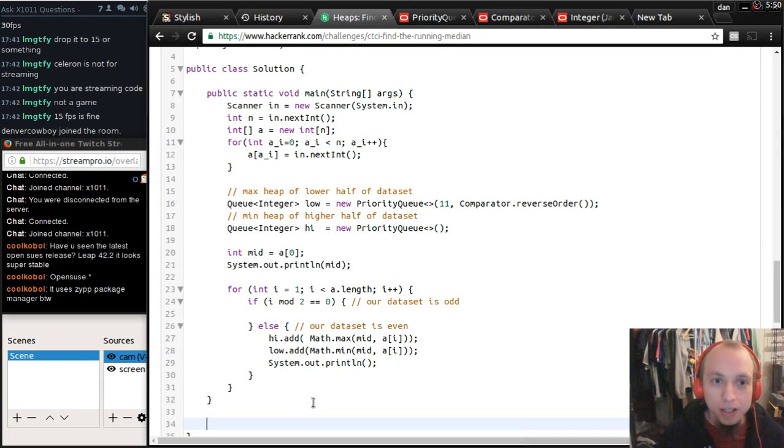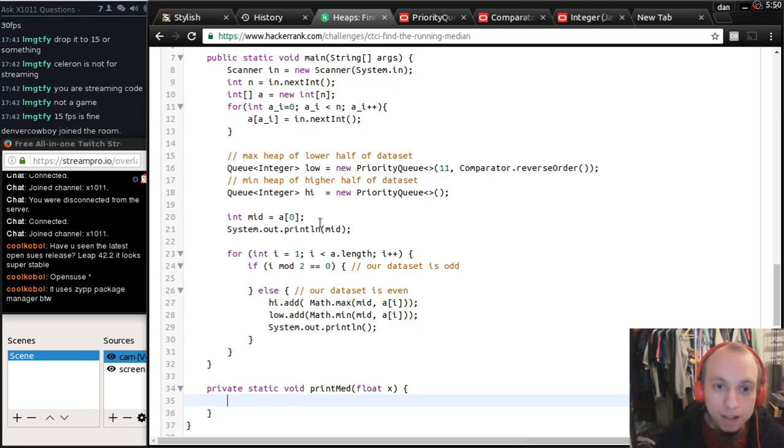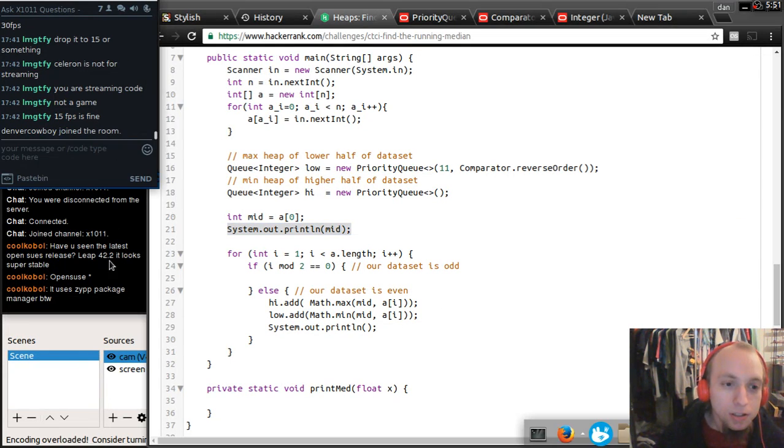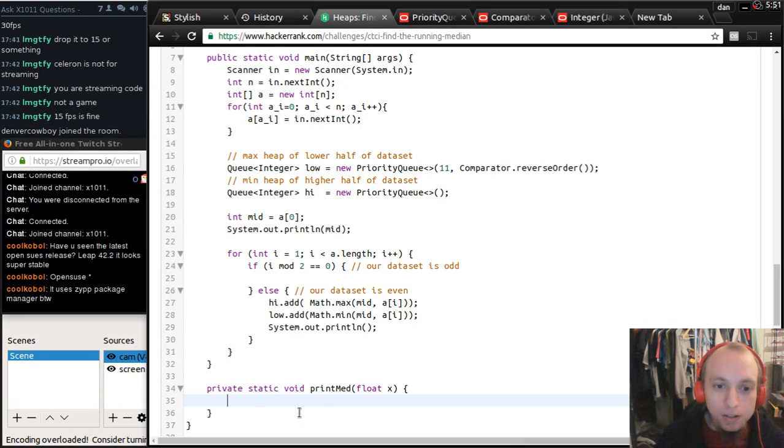Yeah, let's just make a method that's gonna print our median, and it's gonna take a float x, and we are going to print line.